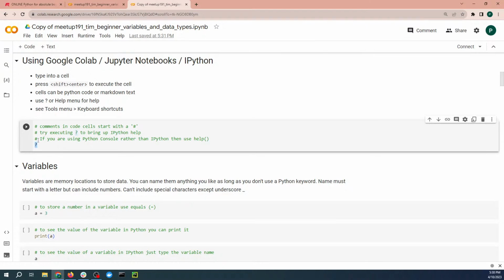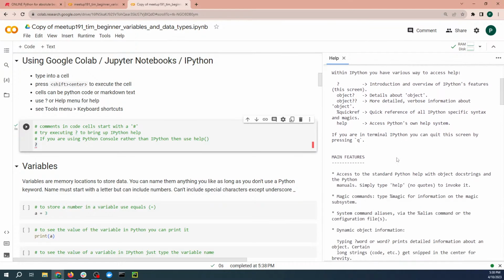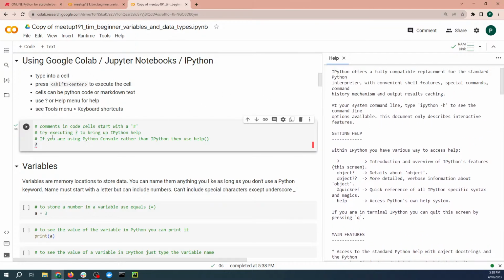If you type a question mark in a code cell, and you don't need any of these other 3 lines, just the question mark, and you press the play button, then IPython, which is what runs these Jupyter notebooks, will bring up some help. The very first time we've connected, it takes a bit of time for Google to allocate a little computer for us and start running, but now it's running, and it'll be a lot faster next time. IPython's brought up this help, and it tells you some of the things that you can do. I'm just telling you that so you know where you can find help.